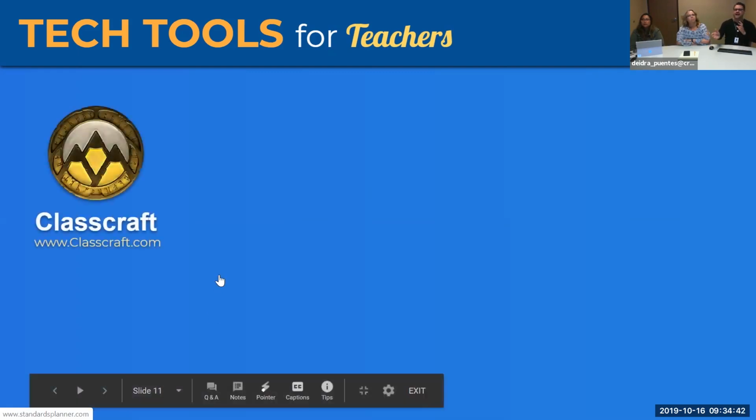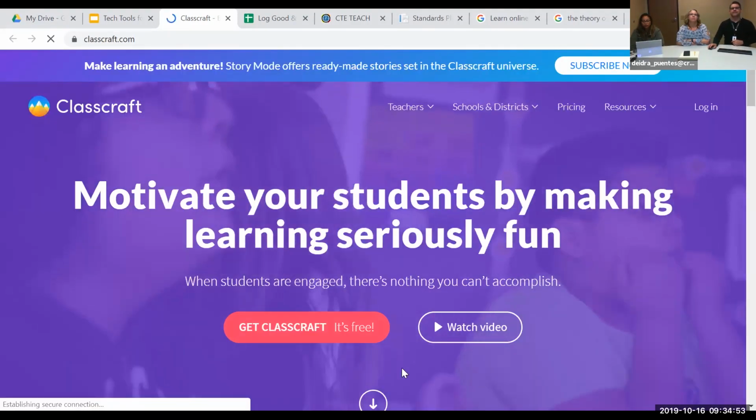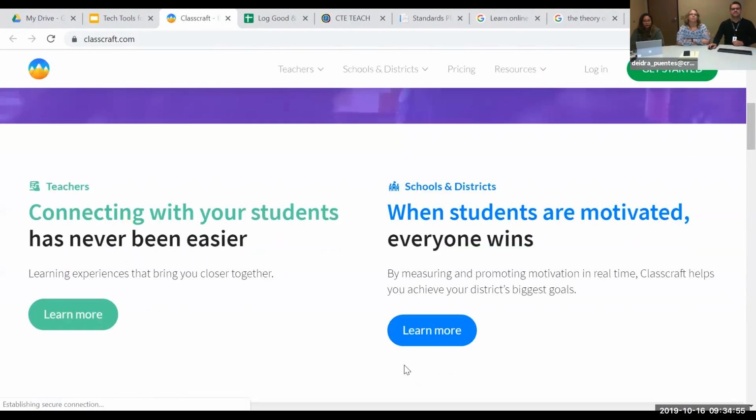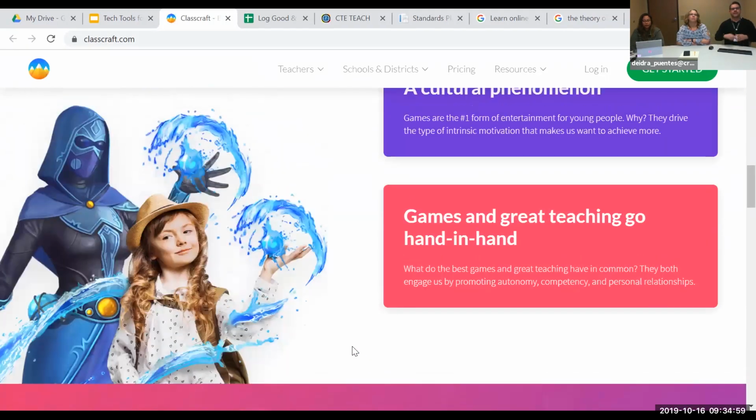Some of it's classroom management, some of it's just for your own personal preparations. The first one I want to show you, which is more for students, but works really well for classroom management, is called Classcraft. Your students can go in and create a character and give them a wardrobe and all that kind of stuff.